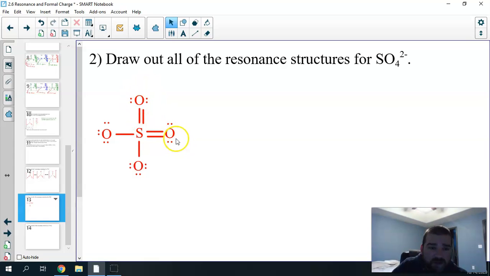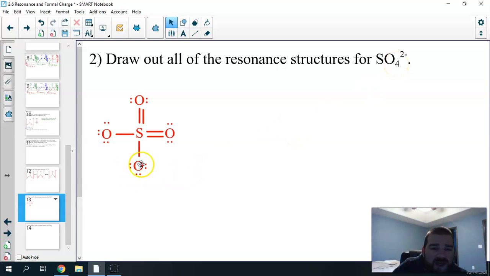These two oxygens with the double bonds: 6 valence electrons minus 1, 2, 3, 4, 5, 6 dots and dashes. Perfect. These two oxygens: 6 valence electrons minus 1, 2, 3, 4, 5, 6, 7 dots and dashes. This oxygen's a minus 1. This oxygen's a minus 1. But we need negative charges, right? We need negative charges in the structure. It's still a 2 minus polyatomic ion.